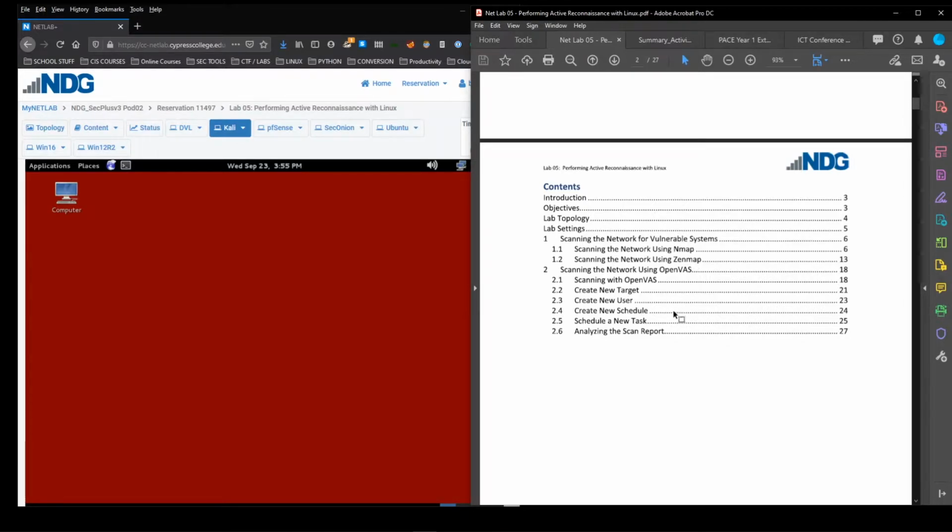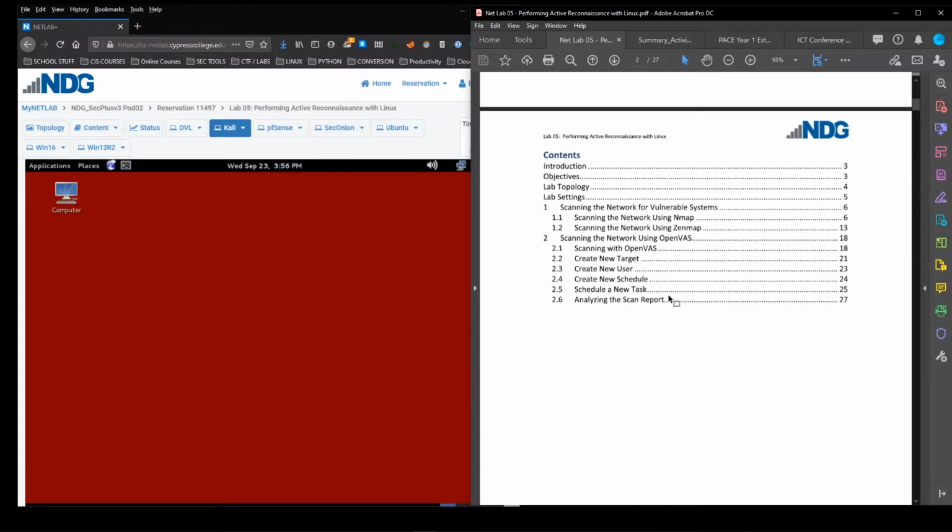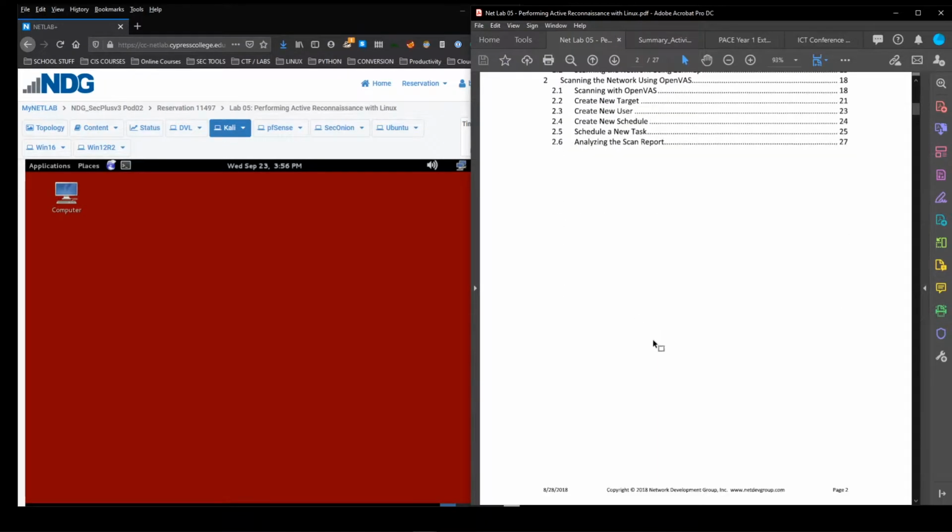We'll also look at OpenVAS, or the Open Vulnerability Assessment System, which is essentially a software framework of various services and tools that give you vulnerability scanning and vulnerability management. It includes plugins, which are written in what's called NASL, or Nessus Attack Scripting Language. Finally, we'll be using the Greenbone Security Assistant, which is essentially the web interface for OpenVAS. So a lot of things are happening in this lab, but we'll go over it a step at a time.